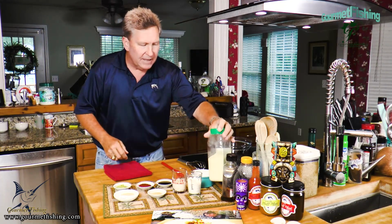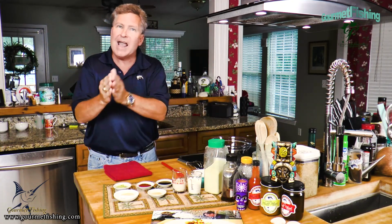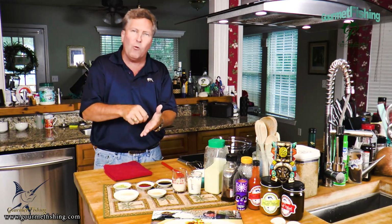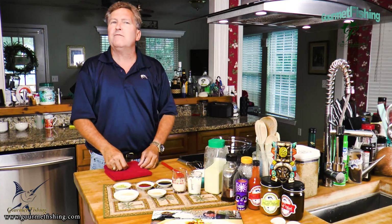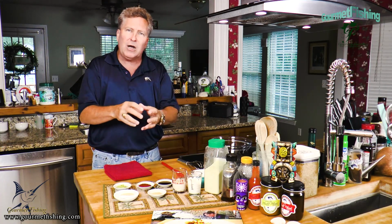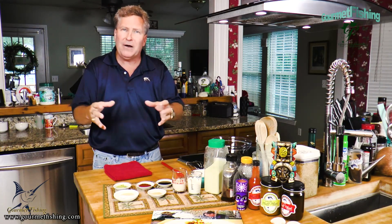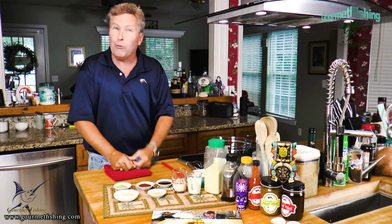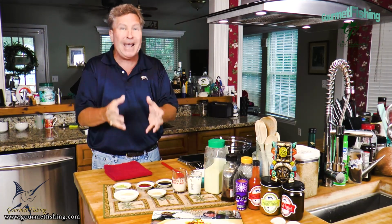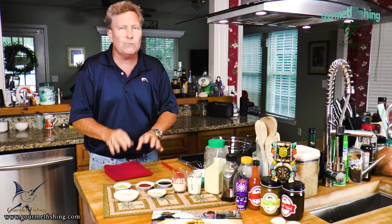This is wasabi powder, and to make our paste we'll use equal parts of powder and cold water. So 1 tablespoon of our powder, 1 tablespoon of cold water, then we'll mix that up in a little bowl and let it sit for 10 minutes. 10 minutes is the magic number. That gives enough time for all those flavors and that sinus opening pop of that powder to come out, and it's ready to be incorporated into whatever you're doing. Now, if you don't have the powder, you can get the pre-made paste at your grocery store in the Asian section. It comes in like a little tube. Hey, use that, it works just fine.